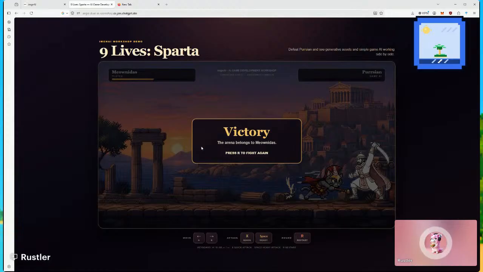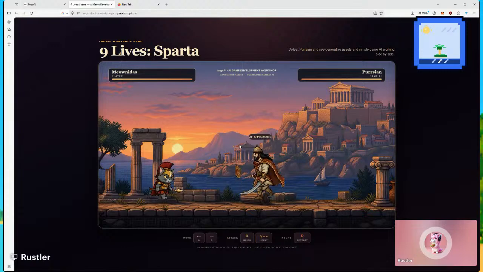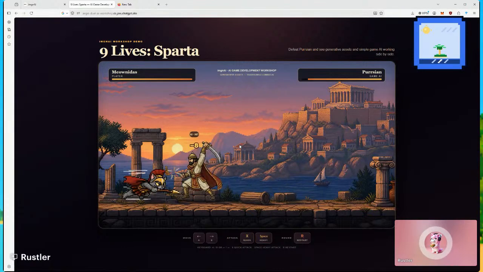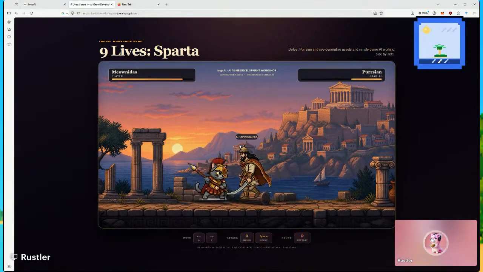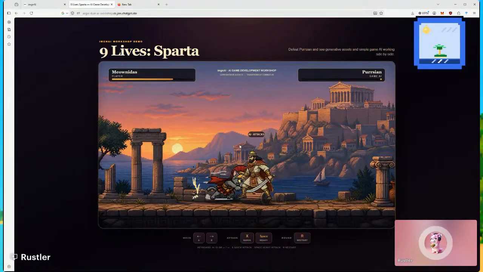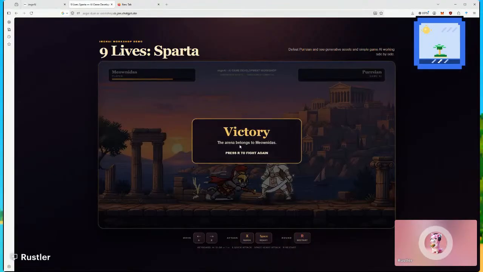He just basically prompted for it to create a couple of images. Now you can see the sprites are a little bit jumpy, but this was a one-shot prompt that he ran. And this was, simple enough, a side-based beat 'em up. And I guess fully custom, you've got your cat in Spartan gear. You've got a Persian to fight against. You've got base controls that are implemented into it. The game logic all works. This was a one-shot prompt that was built in about a minute, inclusive of all graphics that were generated through ImgnAI.